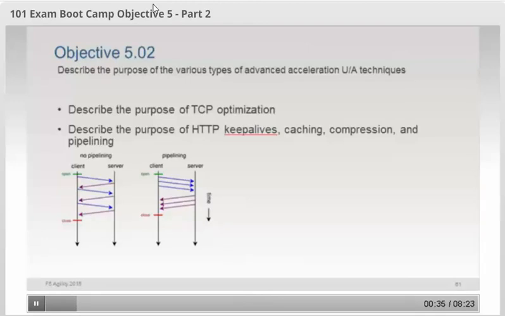Getting right into it, they want us to be able to describe the purpose of TCP optimization. Now, when we talk about TCP optimization, what we're really dealing with as far as the platform is concerned is you needing to understand that the Big IP platform operates as an operating system with a full proxy architecture, and we've probably said that 100 times in this video since we've started recording. But that gives us the ability to separate the TCP connections from the client side and the server side. We have a completely different TCP handshake between the client and the Big IP than the TCP handshake happening between the Big IP and the server on the back end that we choose to send the traffic to as it flows through the Big IP platform.